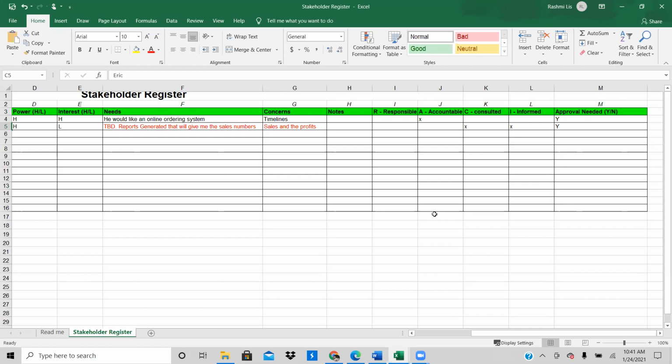I did have that question initially when I became a BA, but that's the thought process behind it. And why is he not responsible? Why is the X not on the responsible for Bob? Because it's his business, right? No, so responsible, I'm looking at it from the lens of requirements. I would put myself as a stakeholder in this register, and I would be responsible for the requirements delivery. So when we say responsible, I'm talking about delivery of the requirements. Perfect. Thank you. So really, it's the lens that you're looking at it from.